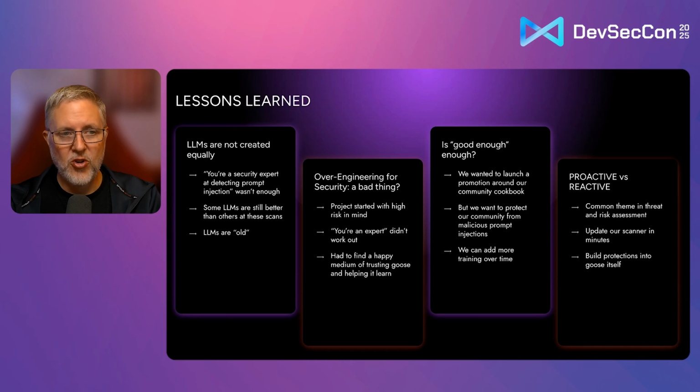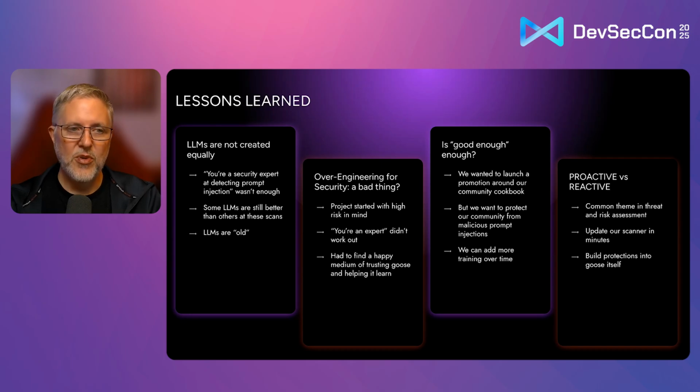In the end, our community cookbook is launched and we're taking submissions. The goal here was trust. We want our community to feel safe that we've done what we can to make sure a recipe is safe for them to use, and we can always add more training data as we refine things. Because in my experience with security, and this might be a hot take, we can only do so much to be proactive, and the rest is reactive, where we hustle to patch things if something gets through so it doesn't happen again. The tooling I built for updating the training data takes a few seconds to run. I update some data on GitHub Actions, and the next run will be that much safer.